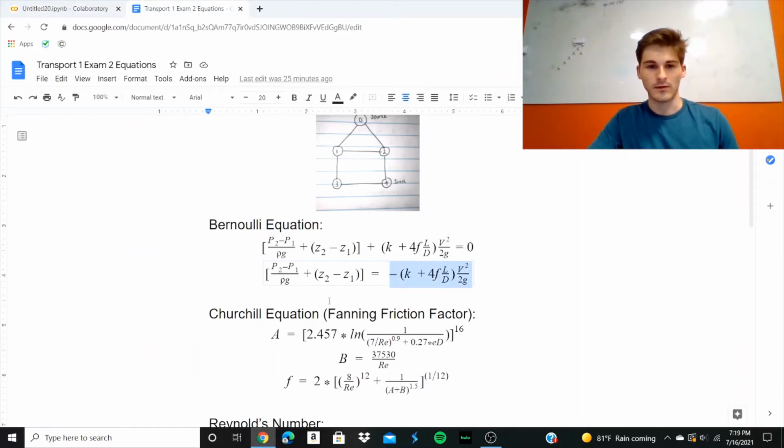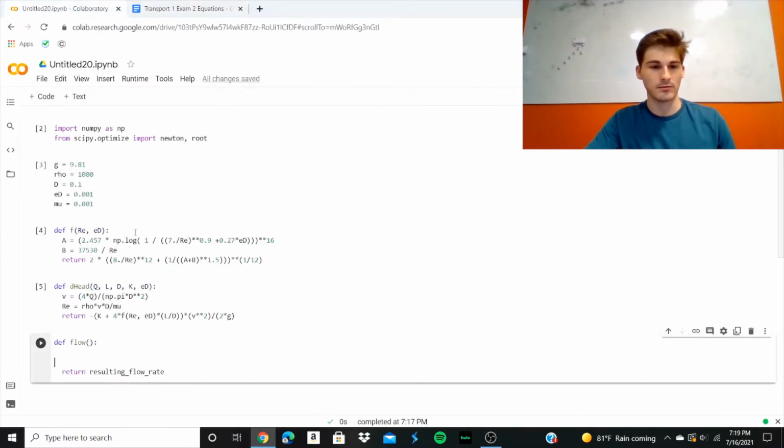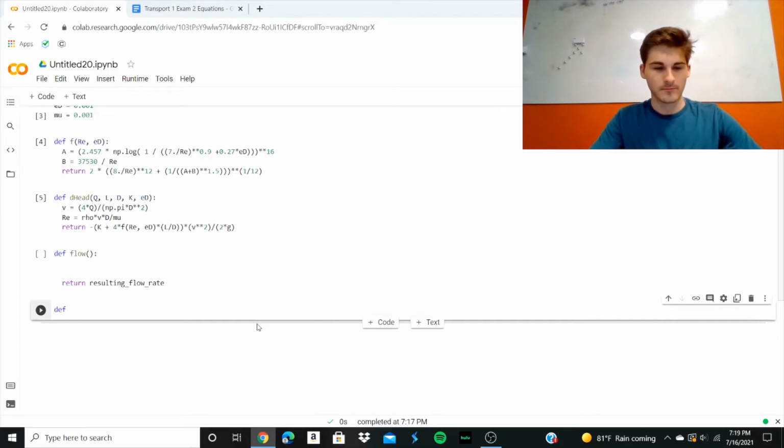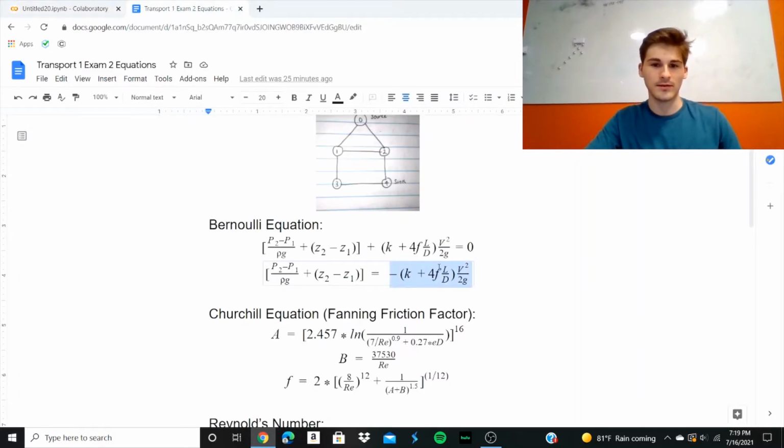So we can find our delta head using this equation here, our change in head, because it's returning this side here. And then we also can assume that we're given a delta head, and we can solve for the delta head later. But if we know a delta head, and then we can return this side of the equation, we know that they have to be equal and opposite to each other. So we know that the difference has to be equal to 0, right? So we can define a function that will drive the difference between these two sides to 0 by varying one variable.